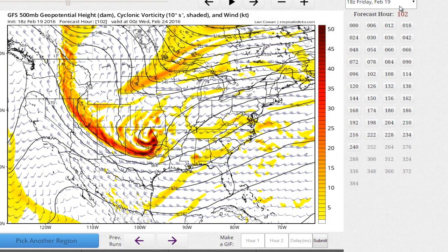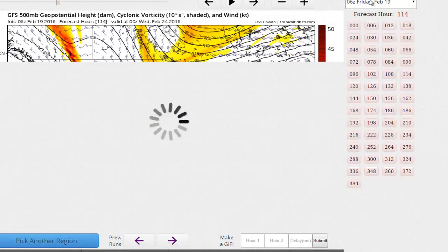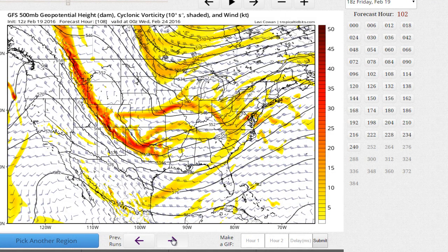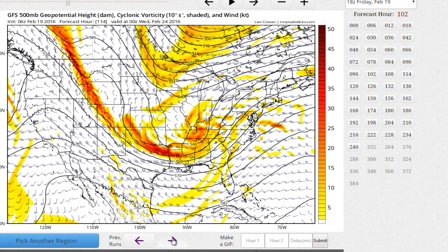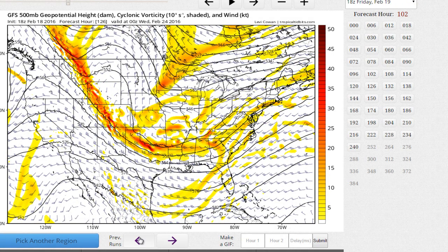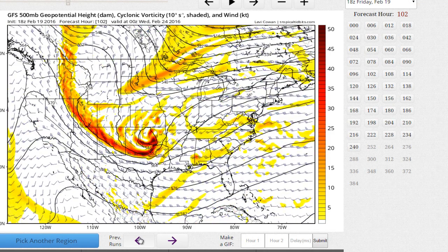Because look at all of this energy that we're going to be dealing with for this storm. And let me just show you something here real quick. Give me a second here, because I have to show this. It's unbelievable. So right here is the latest run of the GFS. Notice you have 1, 2, 3, 4, all these disturbances trying to come together. Look at the variety run to run. So this is this afternoon's run. This is the earlier run. This is the run from real early this morning. This is the run from last night. This is the run from before. So watch the variation in all these pieces. I'll do it one more time. This is starting yesterday till today.